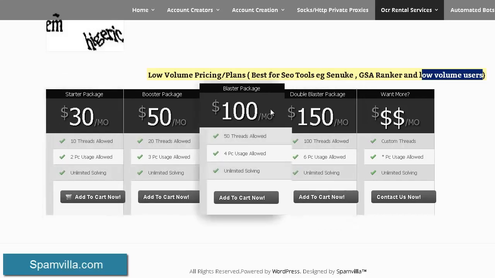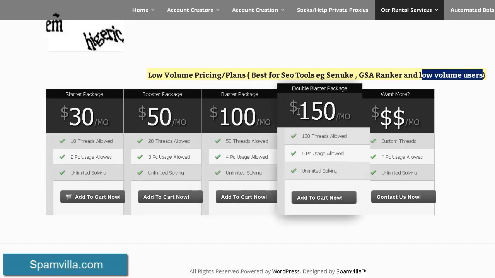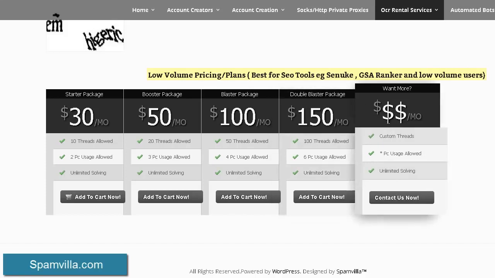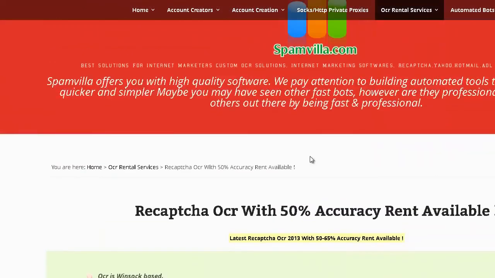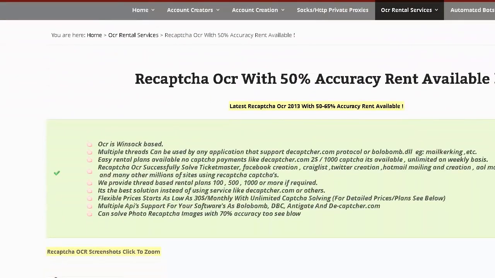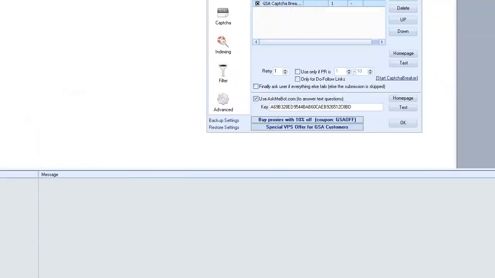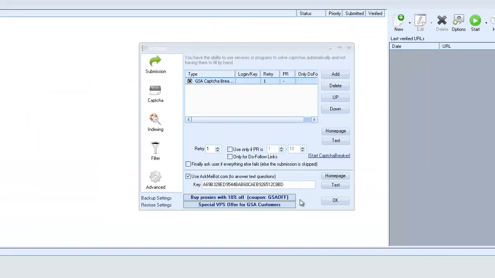That's fine if you're using it on a low power computer, like something in your office. Somewhere in here would be fine, but it's not cheap. And if you're using it on a VPS that's highly capable, we would be running at 300 threads, so you'd be overpowering the API. They ask you for a custom price if you want to move up from there, which I'm sure is even more expensive. So anyway, it's an option for capturing reCAPTCHAs on a limited basis. You might want to check that out. So that's our lesson for the GSA Search Engine Ranker CAPTCHA section.